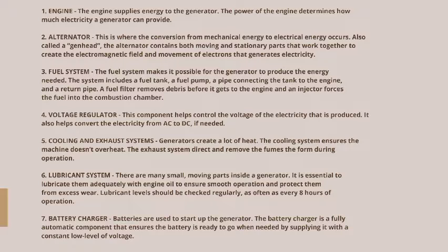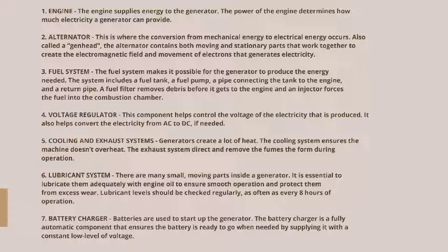Engine. The engine supplies energy to the generator. The power of the engine determines how much electricity a generator can provide. Alternator. This is where the conversion from mechanical energy to electrical energy occurs, also called a genhead. The alternator contains both moving and stationary parts that work together to create the electromagnetic field and movement of electrons that generates electricity.